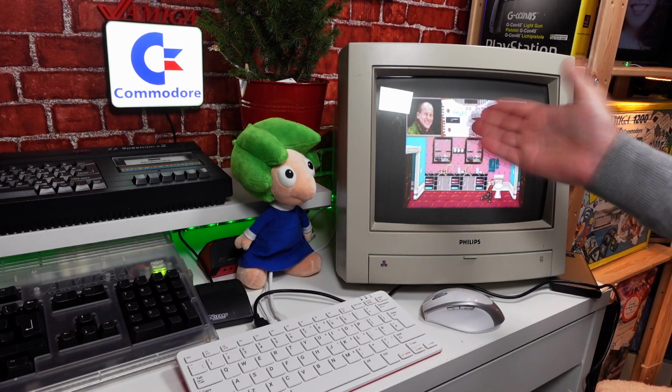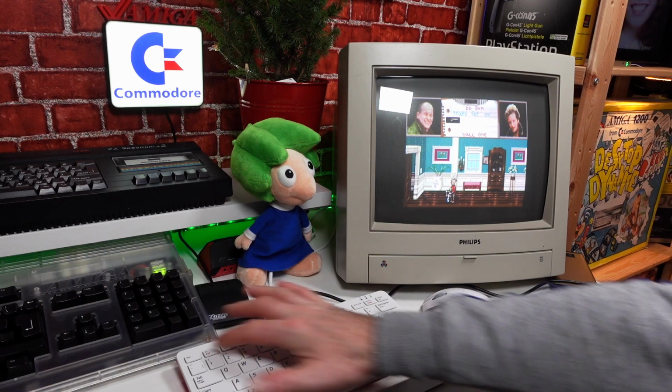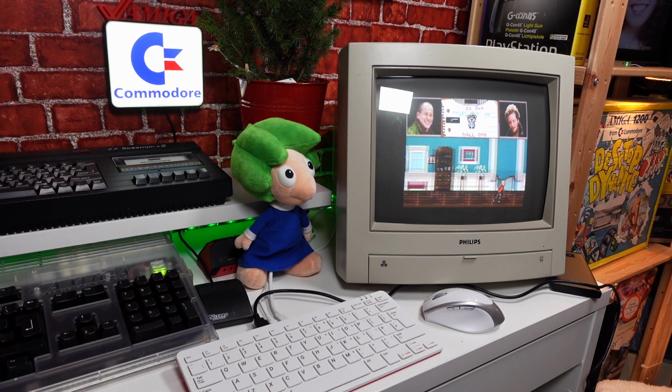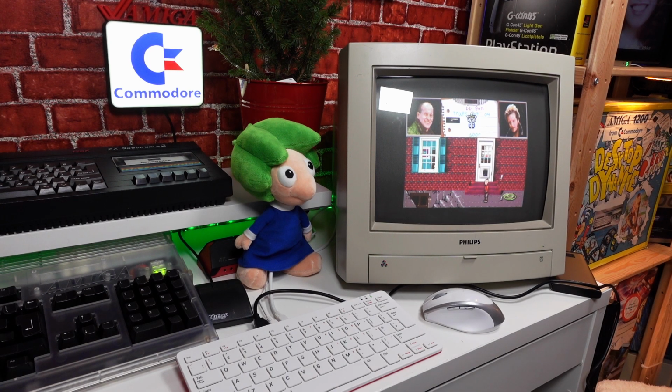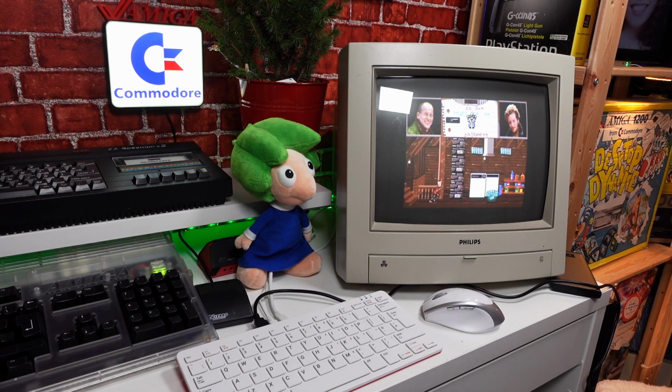So basically, yeah, you pick a trap up and it tells you where to set it. So what I'm gonna do, as well, you can pick three up at once, I think. It's outside here. Considering it's a Christmas movie, there's zero snow outside, which was in the film, and there is zero Christmas decorations up. So yeah, I wouldn't call this a Christmas game, if I'm gonna be honest with you.